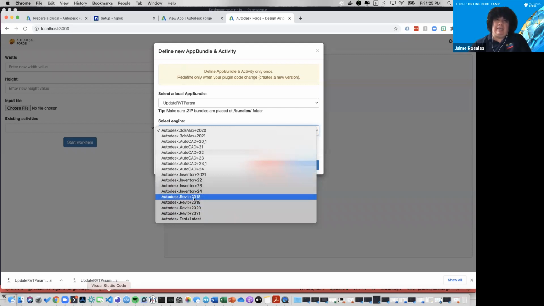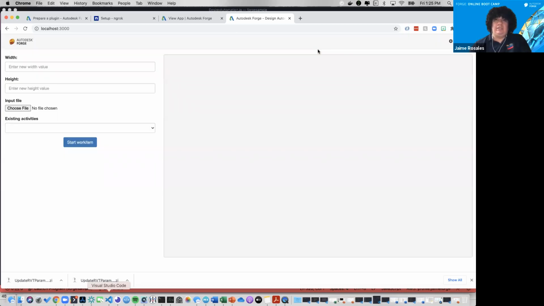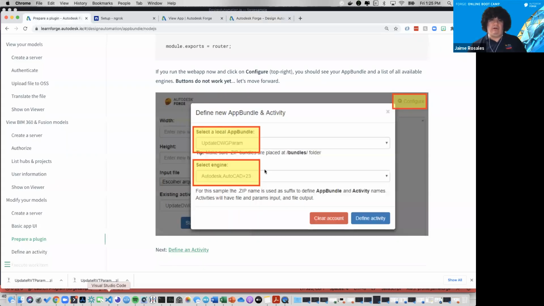But we're not gonna pick anything of this right now because basically the application doesn't do anything else other than showing you information right now. So we can just leave it there and close this. So that way we know that our bundle is already part of that form, and then we can also see the engines. And that's being at a good state with this tutorial so far.